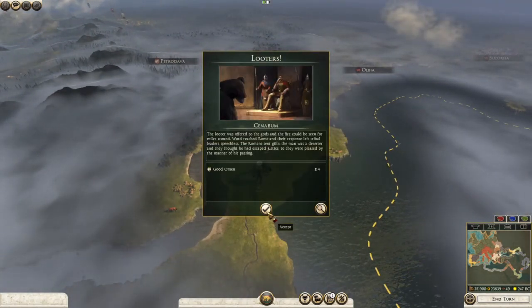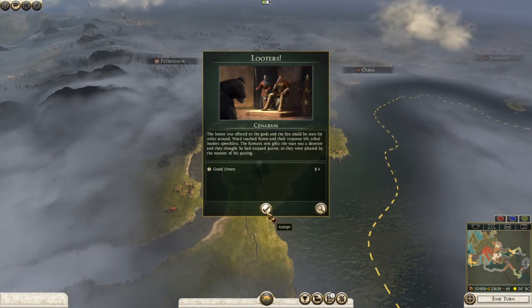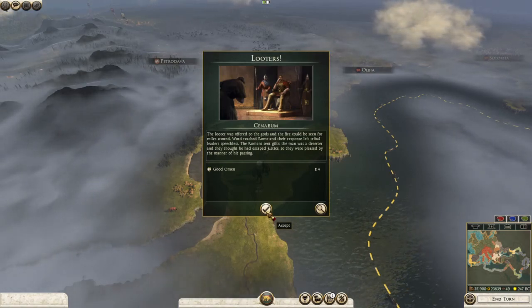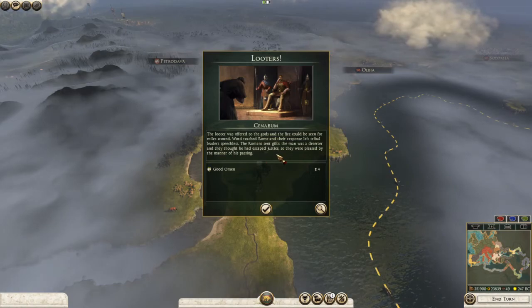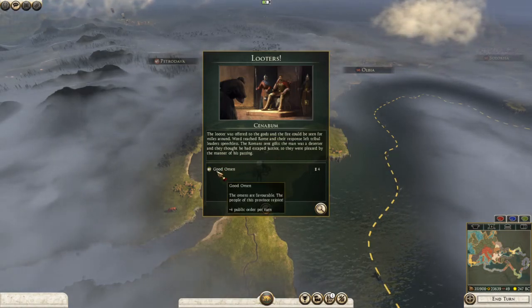Offerings to the gods in fire could be seen for miles around. Word reached Rome, and their response left tribal leaders speechless. The Romans sent gifts to the man. The man was a deserter, and they thought he had escaped justice, so they were pleased by the manner of his passing.